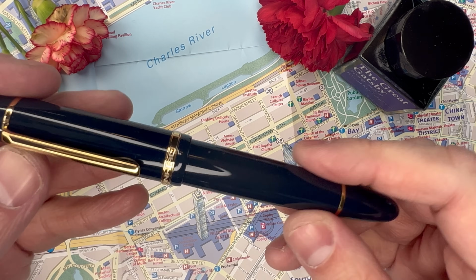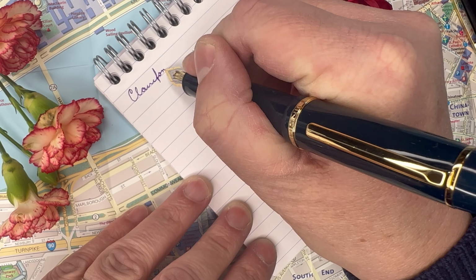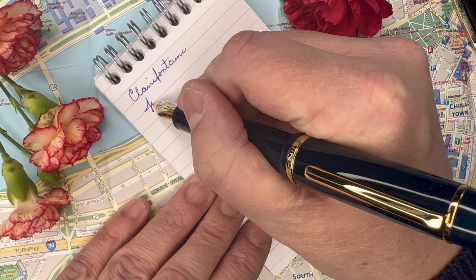Over the course of the year, I ended up trying 3 different models. 2 of them I had issues with the nib, and 1 is pretty solid. But that's the root of my hesitation. I would love to suggest this pen for beginner fountain pen users to try out, and for anyone who wants to see whether or not they like the dimensions of a more girthy fountain pen. But my hesitation lies in the fact that the nibs are just too inconsistent for me. I just feel they should write smoothly and capably right out of the box, because beginners just aren't necessarily able to tweak their nibs the way a more experienced fountain pen user would.